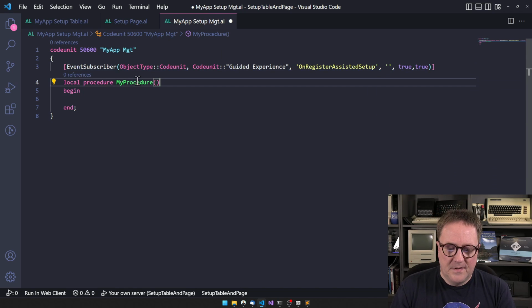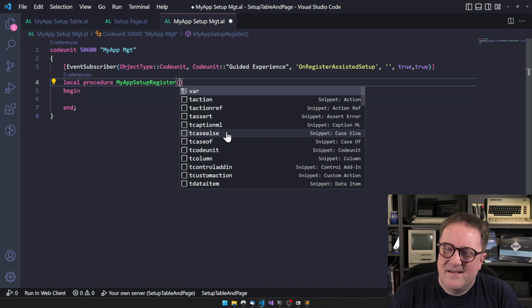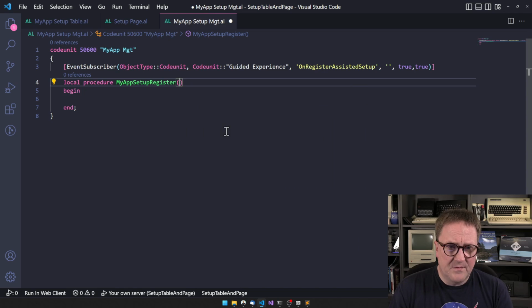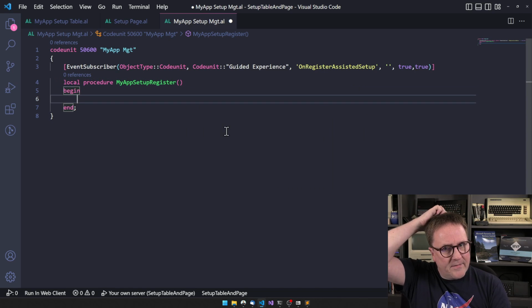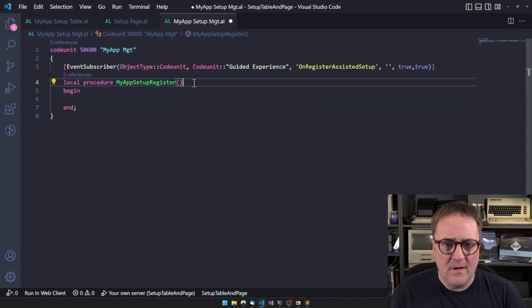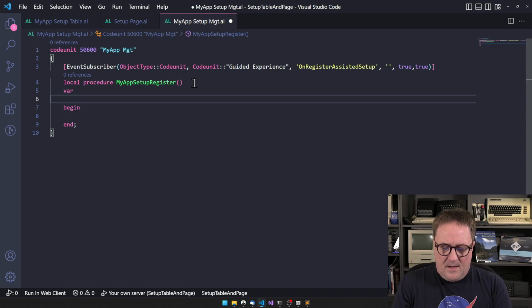True. My App Setup Register. So you can see that this event doesn't have any parameters. So the only thing we can do is call something in here. And what we can actually call is a Guided Experience.